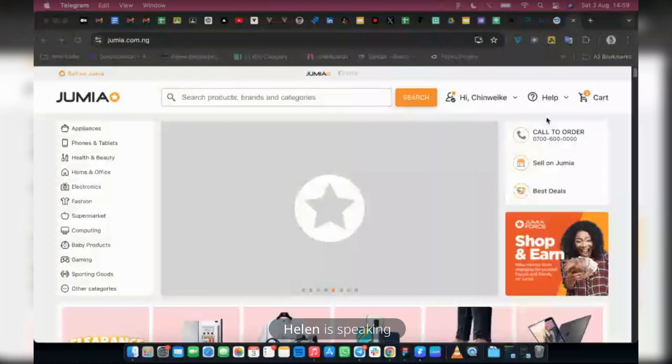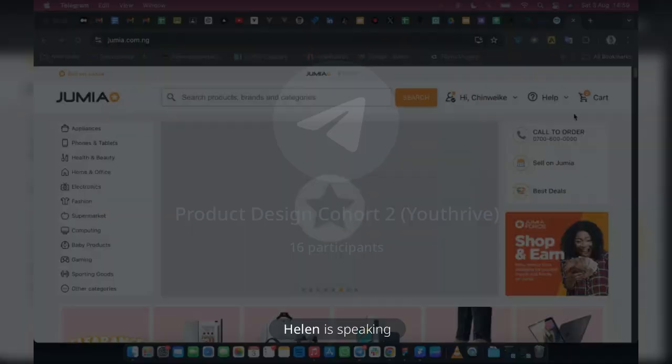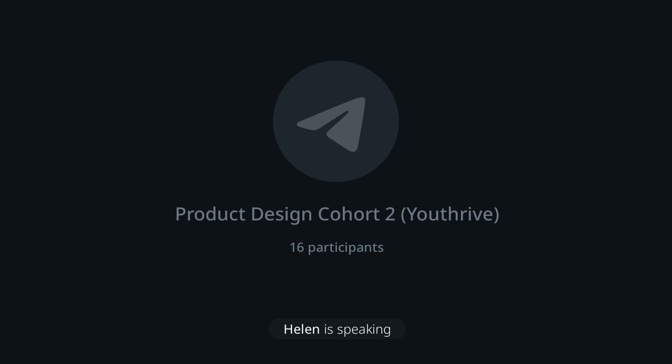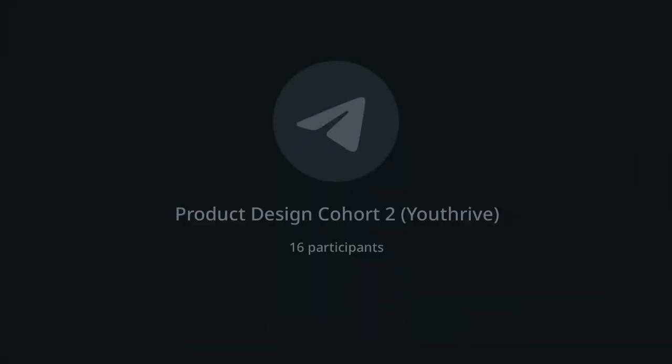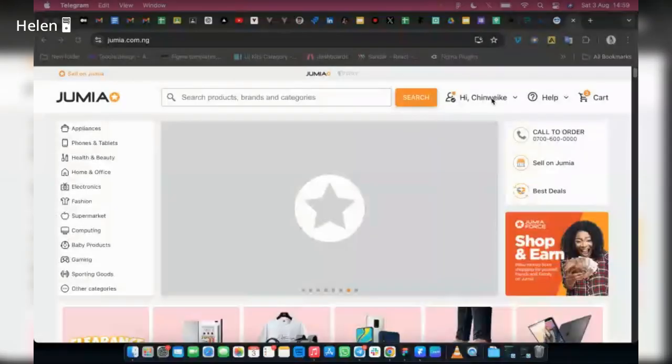A web application is an application where you can do whatever you want without signing up or logging in, but before you proceed, you will have to sign up. You can search for any item on Jumia's website without even logging in.